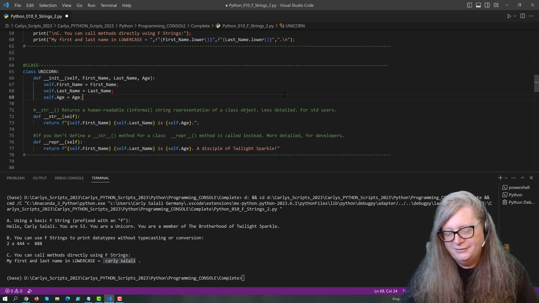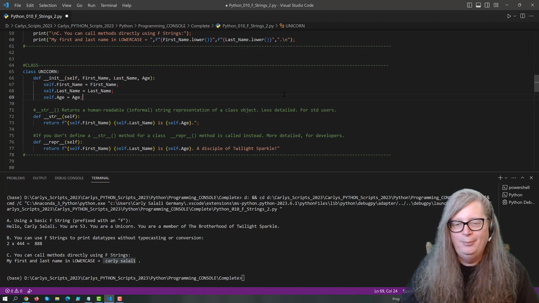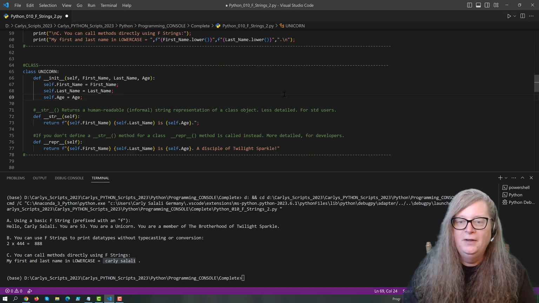A class, to put it in a nutshell, it's a programmer-defined data type. It's a data type that you make, like an integer, or a float, or a string, or a Boolean, but you create it. And it can be much more complex and sophisticated than some of the built-in Python data types. For instance, you could write an entity class. And we'll do this in a project where we create like a role-playing game. And that could be the base class.